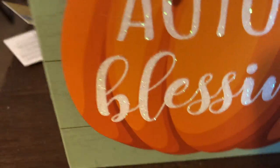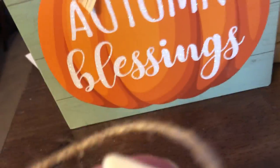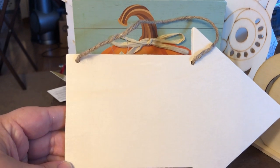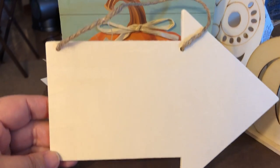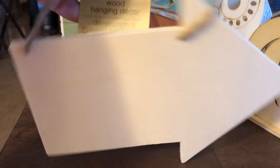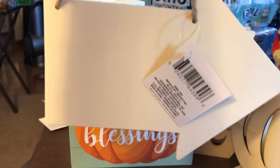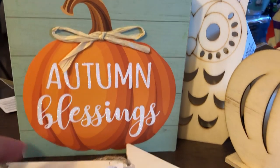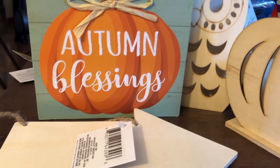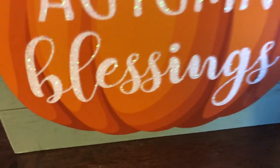Also in the crafter square they have these arrows. I have one previously from another trip that was long and narrow, but this guy is a little chubby short arrow with a hanger — I had to get it. My mom gave me a good idea and said you can make that a house too, which is right — I could put some wood filler in those holes and it could be a little house. That's why I love Dollar Tree and why I end up going a little crazy — just the options, and it gets exciting to think of all the things you can do with the wood crafts they have there.